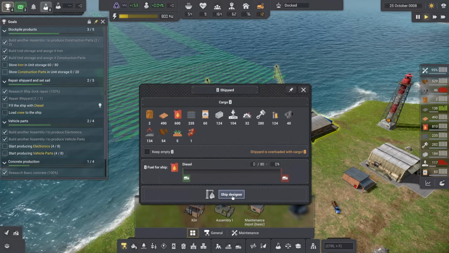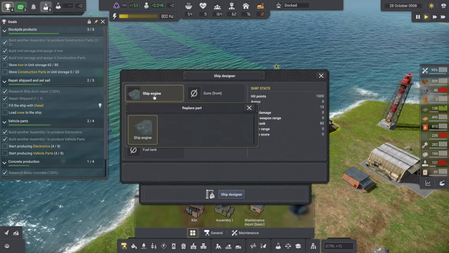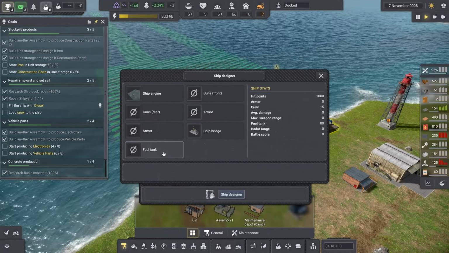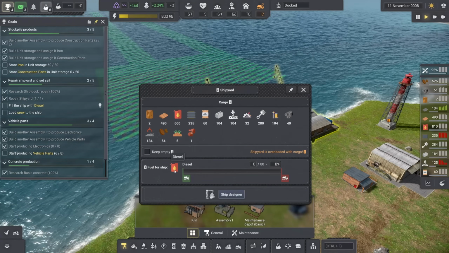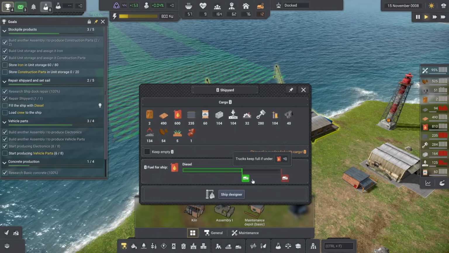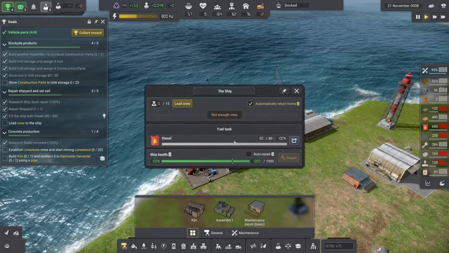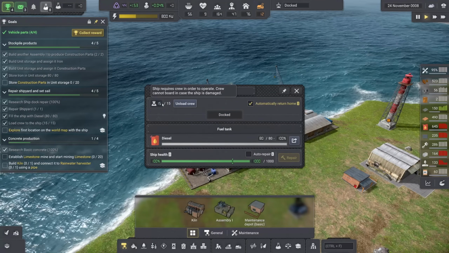Notice there's this wonderful ship designer button that pops up now. I'm looking forward to doing a bunch of this, but we can change the ship's engines. We can add guns and armor to the thing, extra fuel tanks to increase its range, but we're not about that life yet. What the game is asking us to do is to fill the ship with fuel. So I'm going to take the trucks, keep it full if it's under, and just max it out. The diesel was already in the shipyard, so the ship now has plenty of diesel. What it doesn't have is crew. So I can select the load crew button, and then 15 people are now a part of that ship.